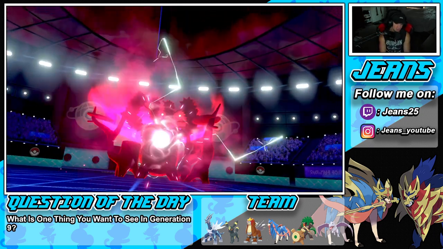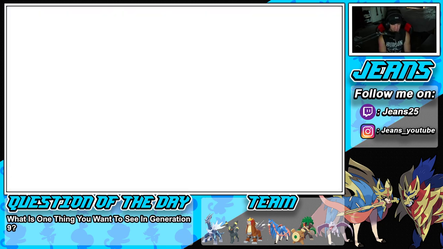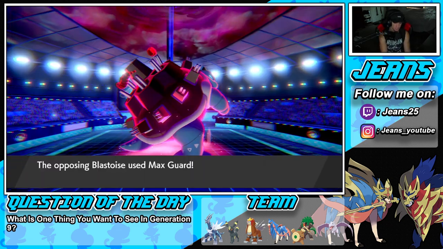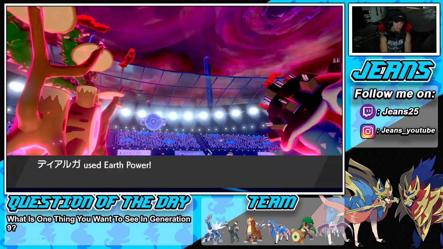But we're going to Dynamax this Rillaboom. This is exactly why I brought this boy in here. We are going to get amped. Is he going to guard? Yeah, he's going to guard. Again, it doesn't really matter to me if he guards. I think I'd rather him guard.